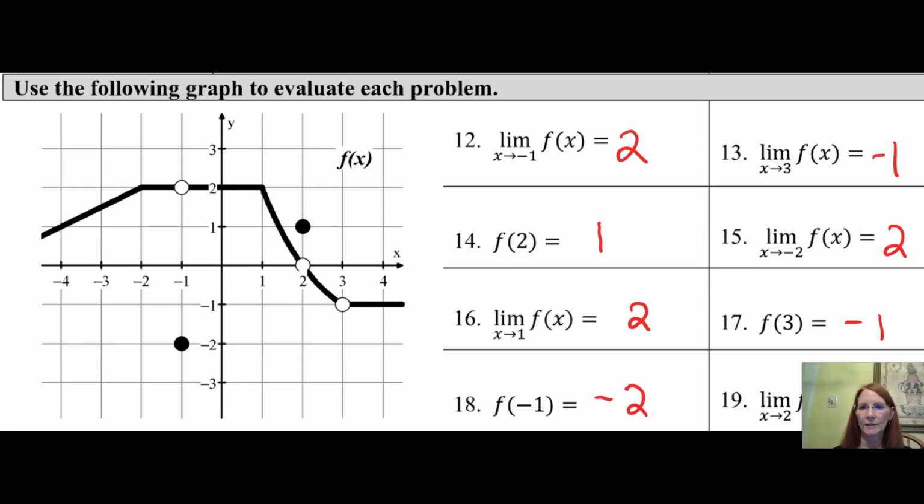Okay, so now check your answers against these. And I made a mistake on one on purpose to see if you could catch the errors. So look, compare these closely to yours and find the one that, if you got everything right, is different than mine. And if you chose this one, this is the one that is incorrect, because f of 3, there is no point there. So that should be does not exist.